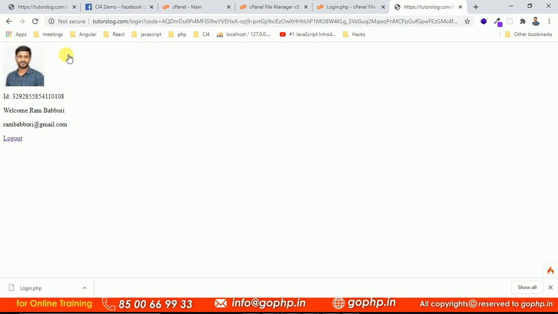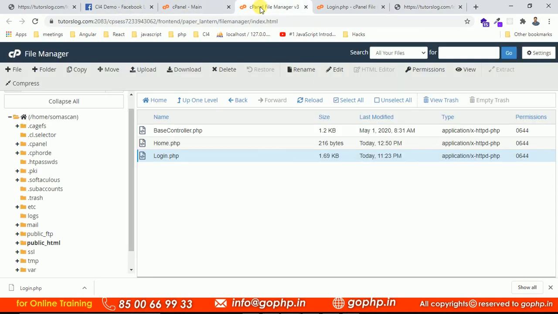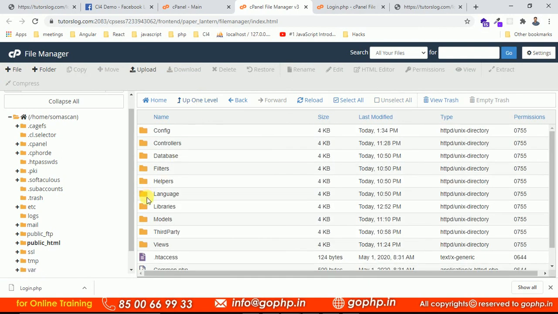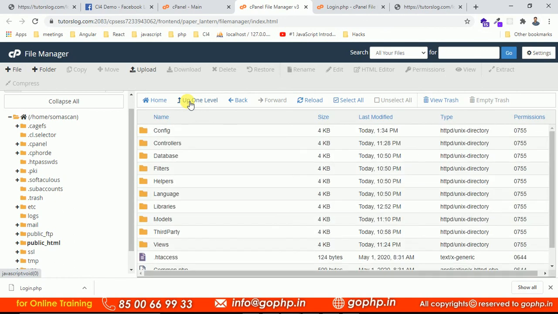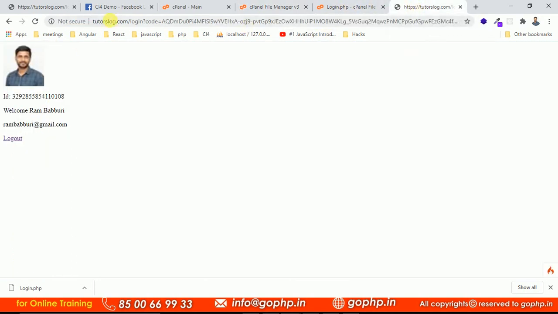We can implement the Facebook login, and the steps you have to observe, and take your own time and try to implement the Facebook login with PHP. This is a very important step. Right, you have to move the API also to the live server, guys. I moved the API also to this libraries location. This is the API I have with me here. I just uploaded the API also. Right. Yes, guys, all the setup is done. This is how we can work with Facebook API. So definitely there should be an HTTPS domain. Then only we can work with it. So this is all about our Facebook login, guys.